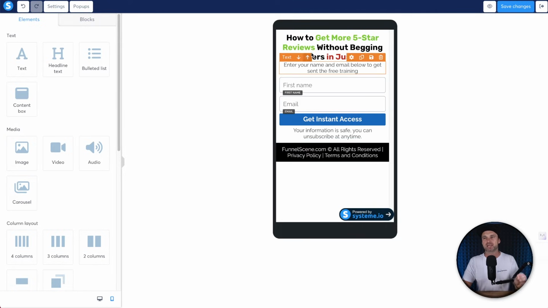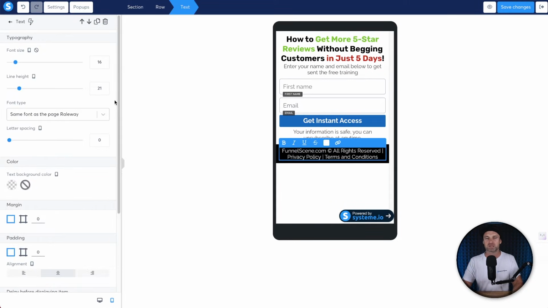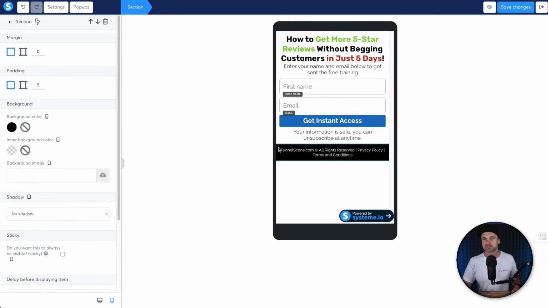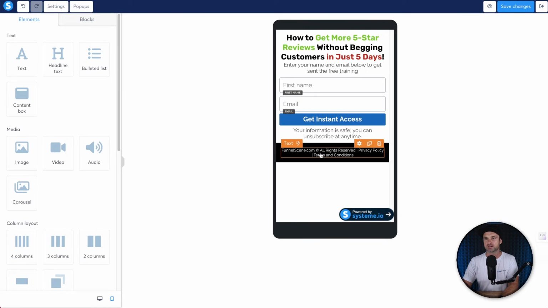So what we're gonna do is make it look a little bit better. So the first thing I'm gonna do is the footer. And remember, this is global now. So if I change it here, it'll change it everywhere. So we're good. I'm gonna change the footing text to maybe around 12, okay? So it's not too overpowering, it's just a good size. And the padding in the section is a little bit low, so I'm going to change that to 10. Okay, so this is looking a lot better.